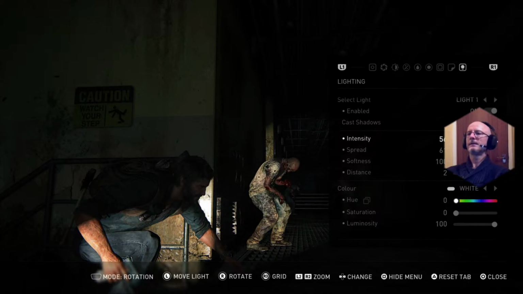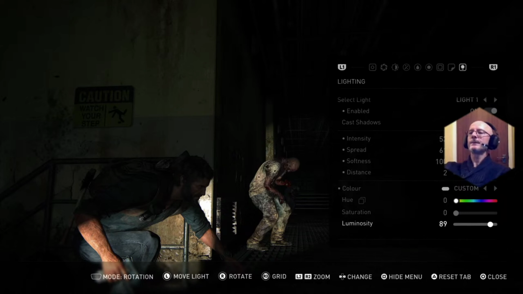Intensity quite low. I mean, we've got the luminosity as well, so I'm going to have the intensity about there. Then drop the luminosity. And you can, if you're looking at his genes, not Joel's, the infected. I'm looking for it just to become a little bit sharper. And then we can muck around with the other lights.